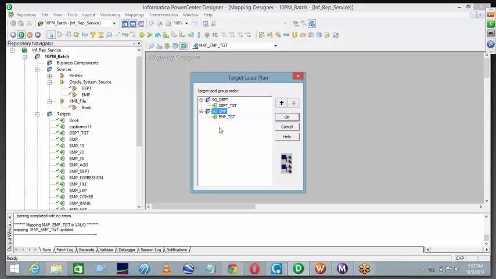The load plan means we can set the order. Whatever order is available in the target load plan option, that particular order is the one in which the source tables run. So here DEPT is the first table: first the DEPT target table loads the data, and then the EMP table loads the data. So both are not at the same time. Understand?